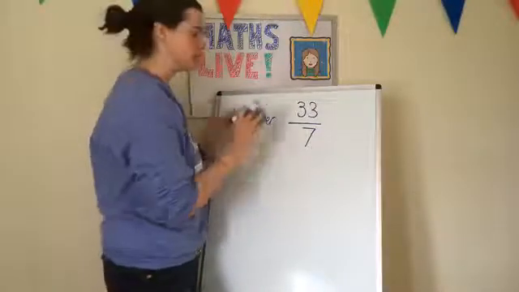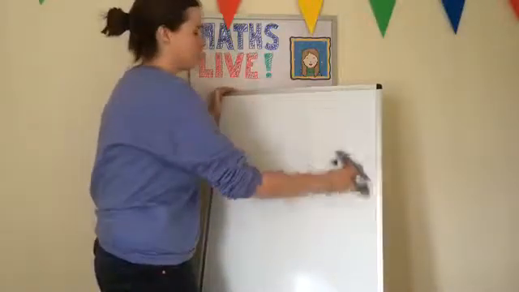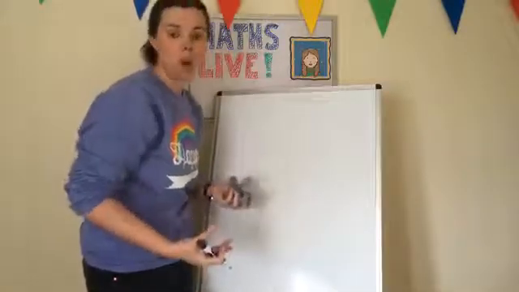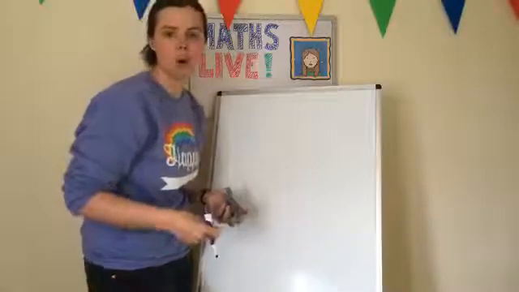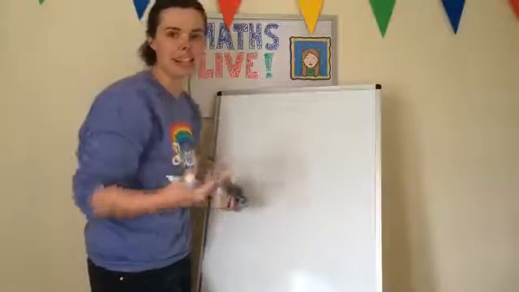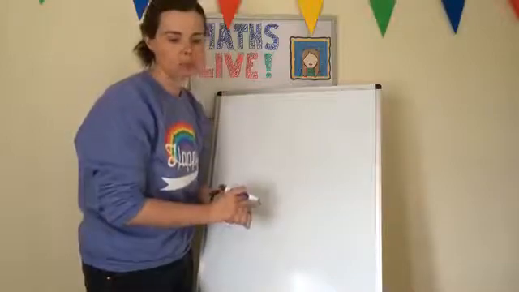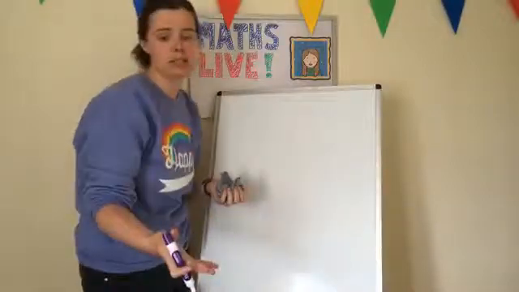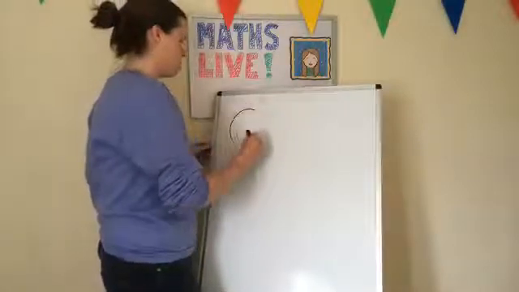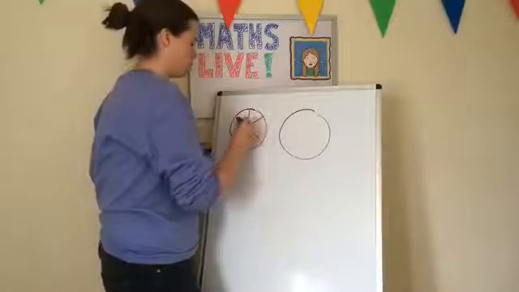Today we're going to learn how to convert between mixed numbers and improper fractions. What is the same about both of them is that they're more than a whole. Normally we talk about fractions as being less than a whole. If we divide a pizza into quarters, we know we're splitting it into less than a whole. Mixed and improper fractions are all more than a whole. In that example, I'm going to use pizza. Let's say that I ordered 2 pizzas, and the pizzas themselves were split into 6 parts.